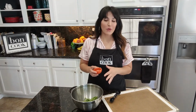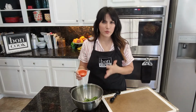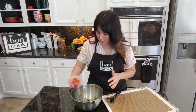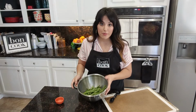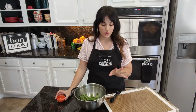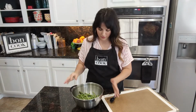Okay, now we're going to go ahead and add our garlic powder. I would say maybe about 1 teaspoon to 2 teaspoons. Again, just total preference, depending on what you guys like. And we're just going to toss it so all the green beans are coated with that garlic powder. So it's not garlic salt, okay? Don't want to get those two confused because we're going to add our salt in just a few minutes here. So garlic powder, that looks great.